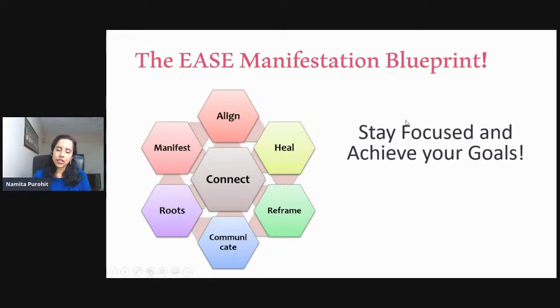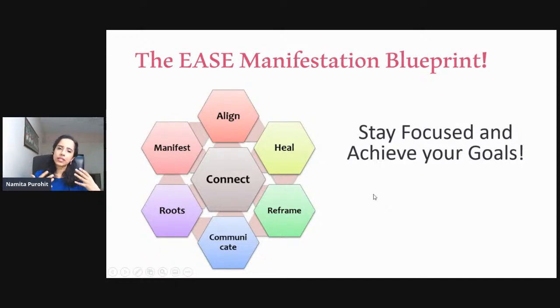At the healing stage, you're working on your energy, your complete chakras, etc. And then you again come back and bring the message home. You're like, wow, I did this entire thing with my auras and chakras, and I think, okay, this chakra is not so great for me, so let me keep focusing on this chakra for the next 3 or 4 weeks, right? And you keep bringing back that intelligence in the connect stage, reframing your thought processes, learning how to communicate, healing your roots, and manifesting. And there's a lot more.